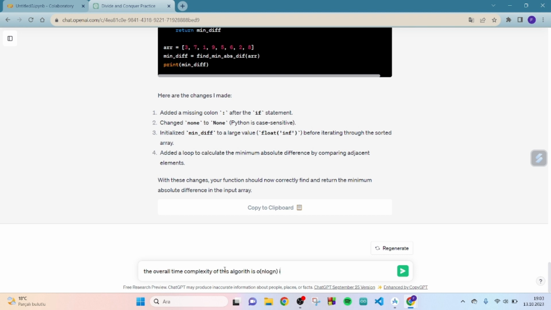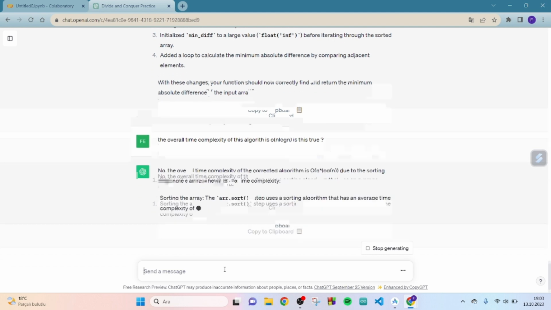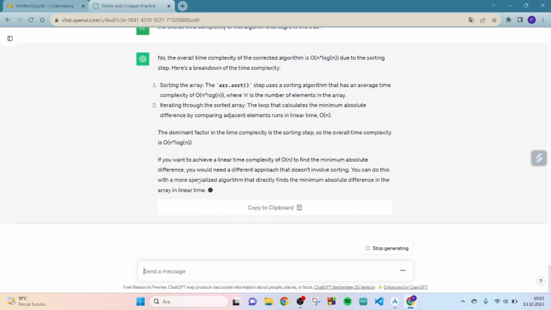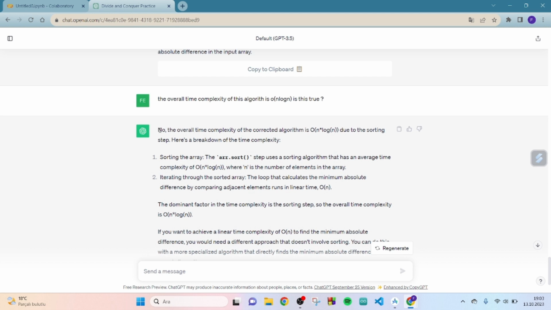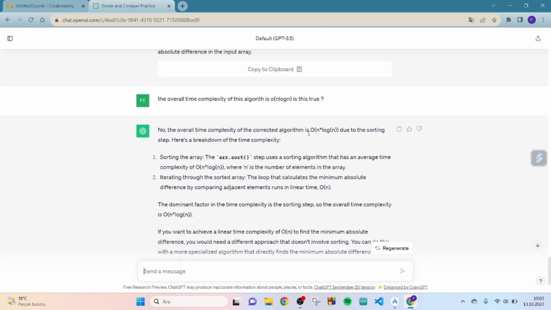I ask, is this true? I think it is not. What is the true? No, the overall time complexity of the corrected algorithm is O(n log n). Actually, this is true, but okay.